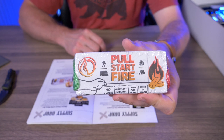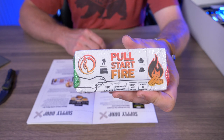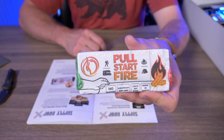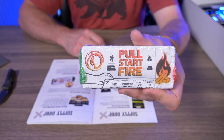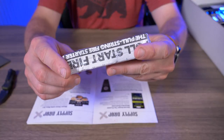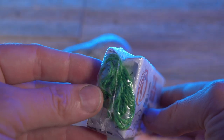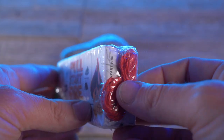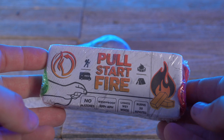No matches or lighters, no kindling, lights wet wood, windproof and rainproof, burns up to 2.5 times hotter than leading brands, burns for over 30 minutes, multiple built-in safety features and satisfaction guaranteed. So instructions on the back here: loop the green string over log to secure, build a structure of logs and pull the red string quick and hard to start.